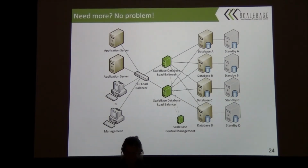Okay, quick question. While we're on the topic of not Oracle money, and this is still on the screen, what would be your opinion of a scenario having only 2 databases to do the sharding and having the scale-based load balancer running on one of them? Are you running the scale base on the same machine as the database one because you don't have a lot of physical hardware? Correct. You can do that, as a tribute to not Oracle money.